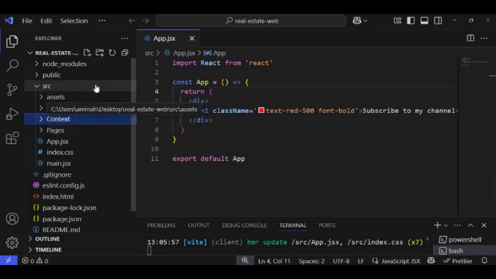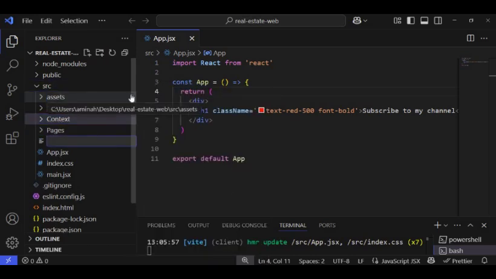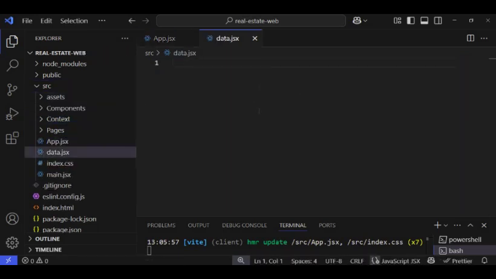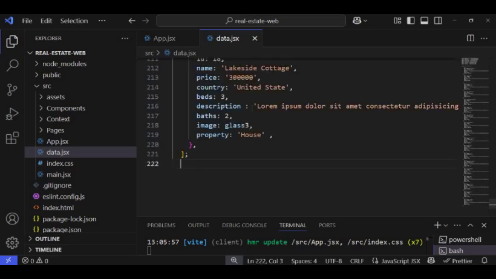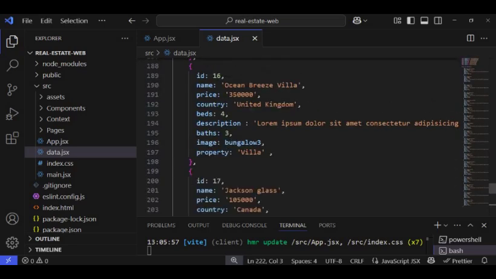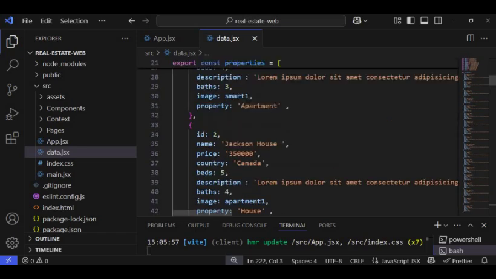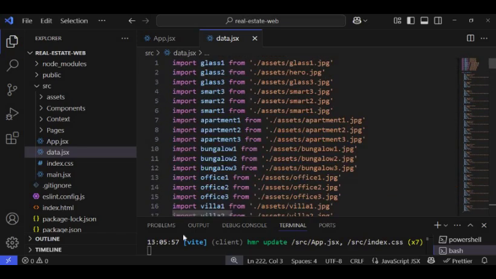So we have all these three folders, and I'm going to create a file for data. In our data file, this is where we're going to have the array of objects that is going to represent each house. I'm just going to paste it here because I already prepared the file. For each property, these are all the images, but let's get the image files here.